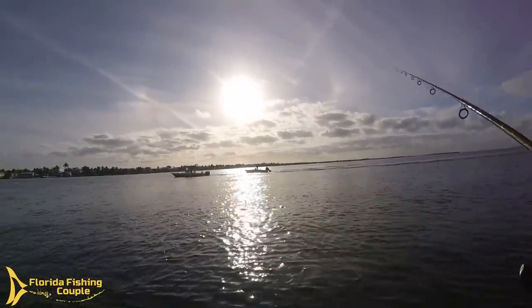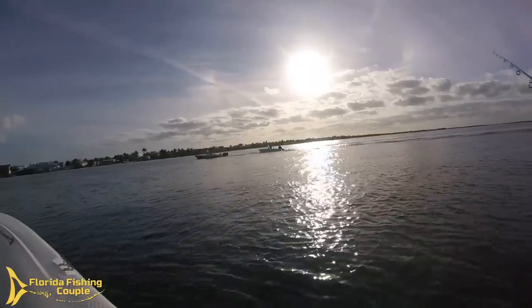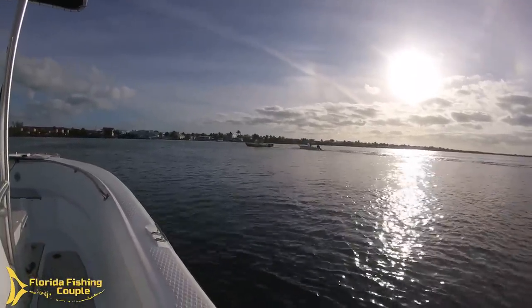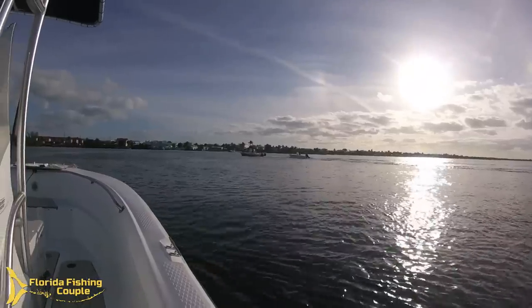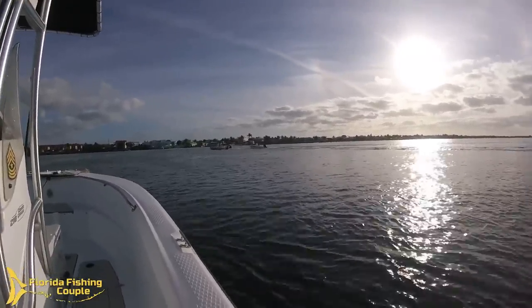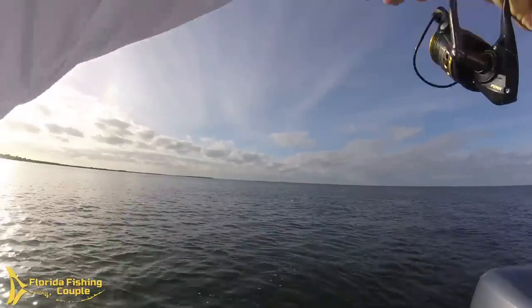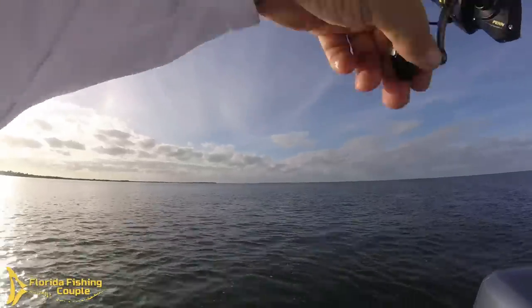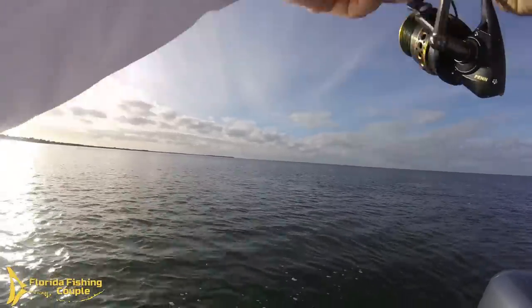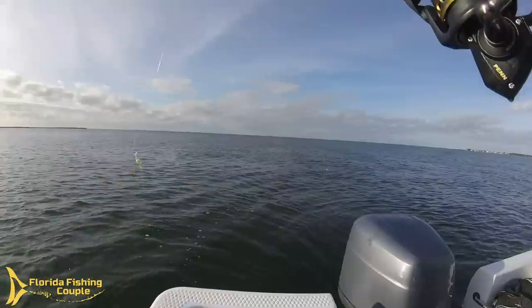I hope you have a better day, dude. Been there, done it. Yesterday I had a really nice one. I lost them. Today they're small. I don't know what this is. This could be a small trout, or it could be a jackaroo, or it could be just my bait.